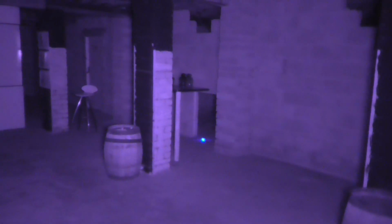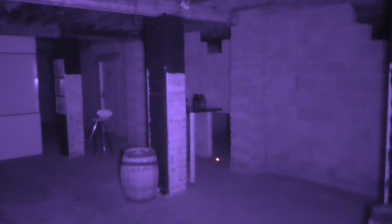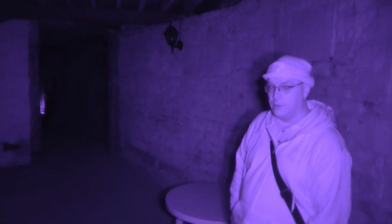If that was you that I've just seen, can you come and light the cat ball behind you? God. Thank you. Have you moved back over there? Is that moving there as well? Or was that you? It might have been me. So you think you see someone behind me and then that cat ball lights up as well? Goes off behind you.